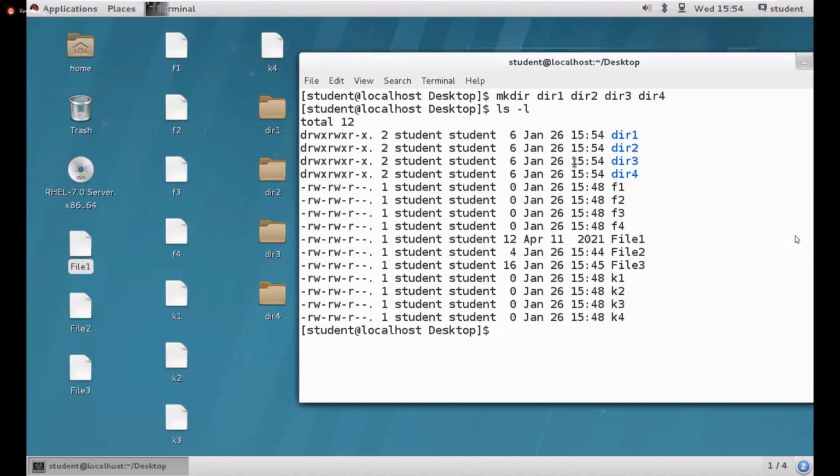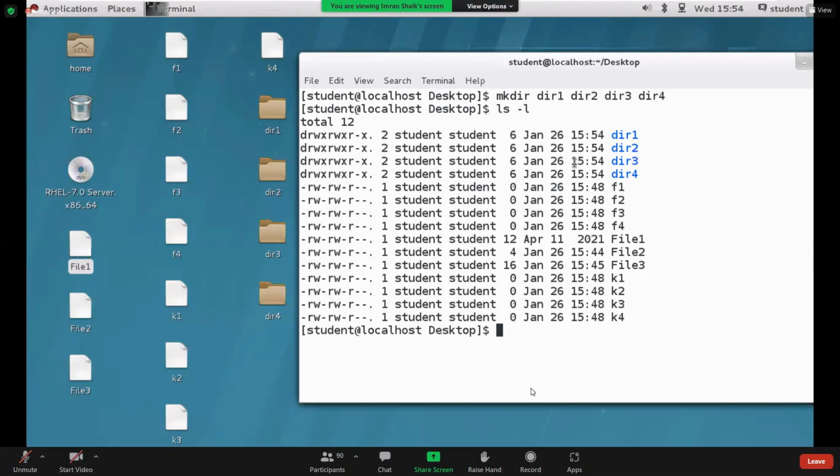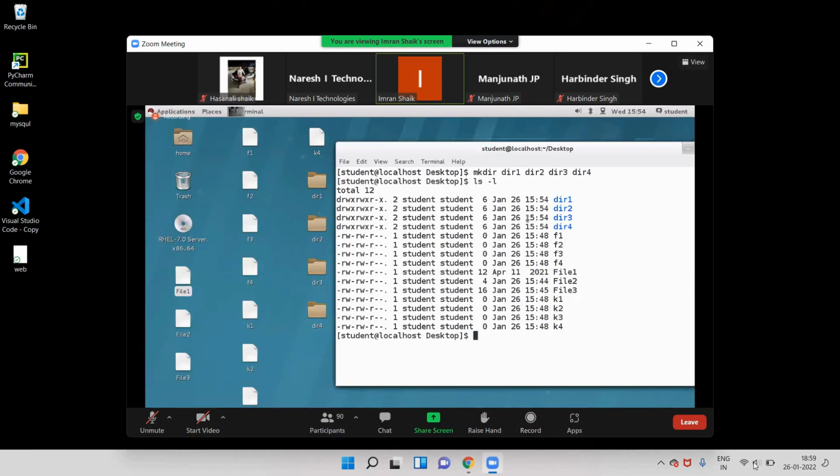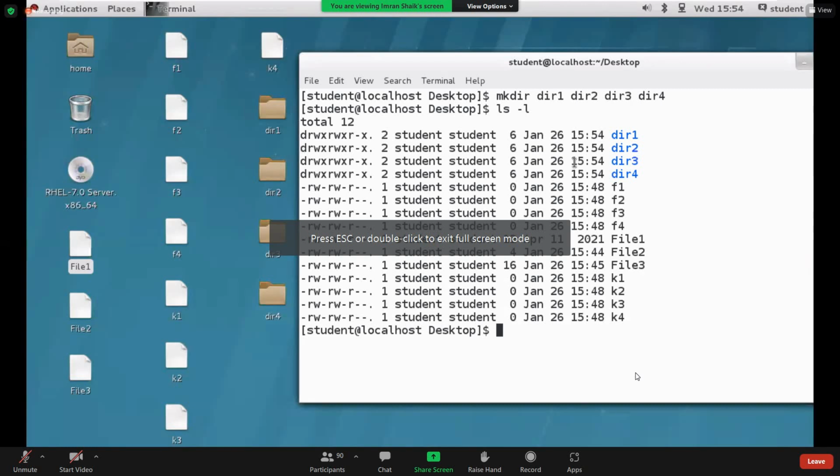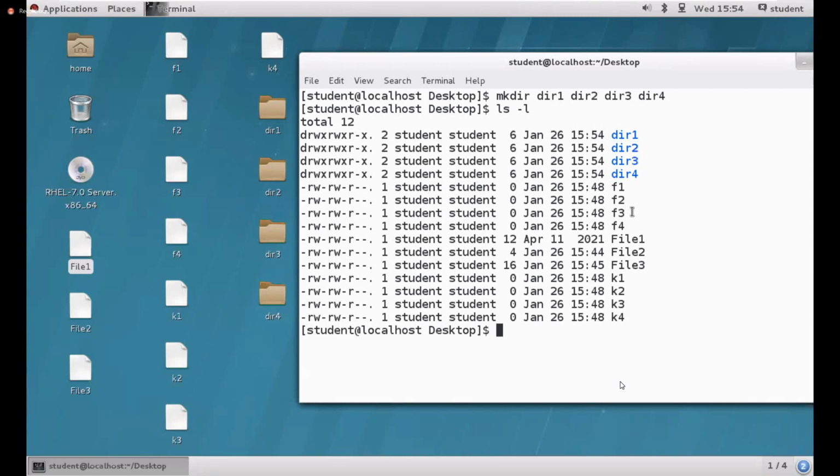Don't bother about how to identify the directories and files. I'll give you a small code now. With the help of that code, just remember, I will teach you tomorrow or the day after tomorrow how we need to find out the actual file with the help of a few symbols. At present, remember, blue colors are directories and black colors are files. That's it. You don't need to remember anything more than that right now. So blue colors are directories, that means folders.